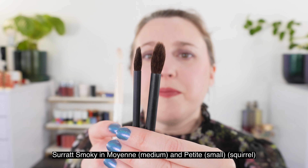This is our shader brush. I love shader style brushes — this one is a little bit longer than those I use most of the time. This is great for back-and-forth motion and you can use it again with liquids, creams, and powders. I find it very versatile and great for all over the lid. And then this is our more traditional crease brush — it does your swirly motion very well, you can also go back and forth. This would be the larger crease brush you'd want to use first to lay down a base color.